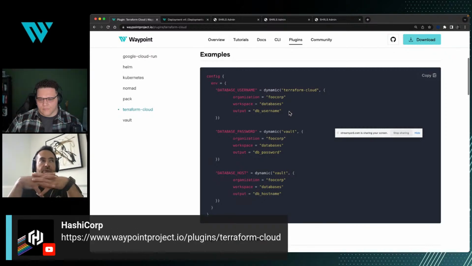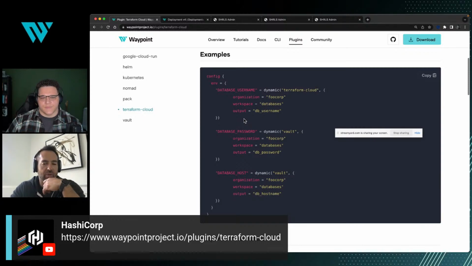So the Terraform Cloud workspace has to have that output defined so that Waypoint can go and ask for it, and it'll get that username in this example, and then inject that into the environment. In my example, I did this similarly as well. I actually broke it out into a variable, but it just talks to Terraform Cloud and gets the output.